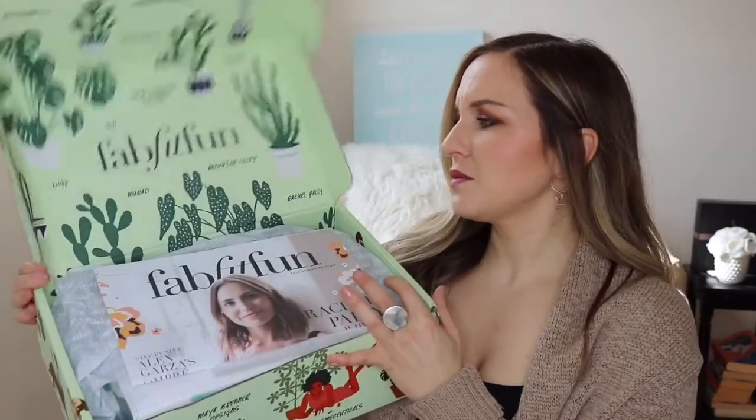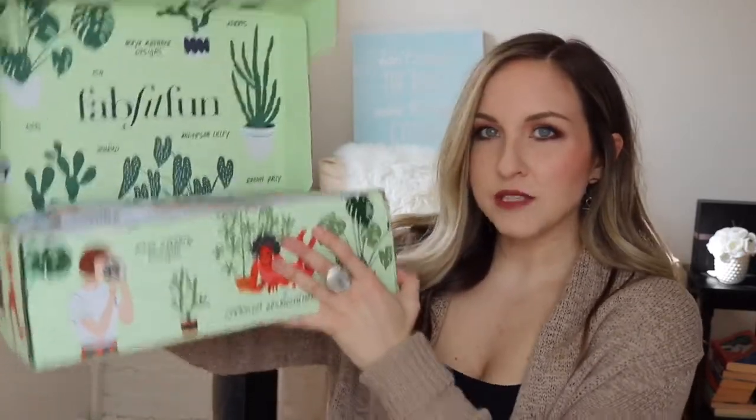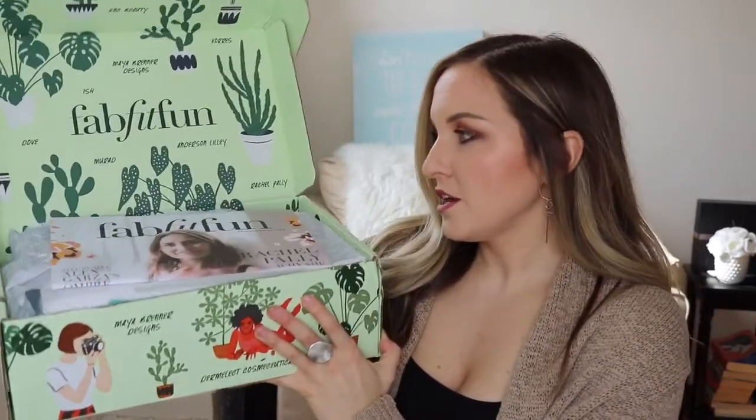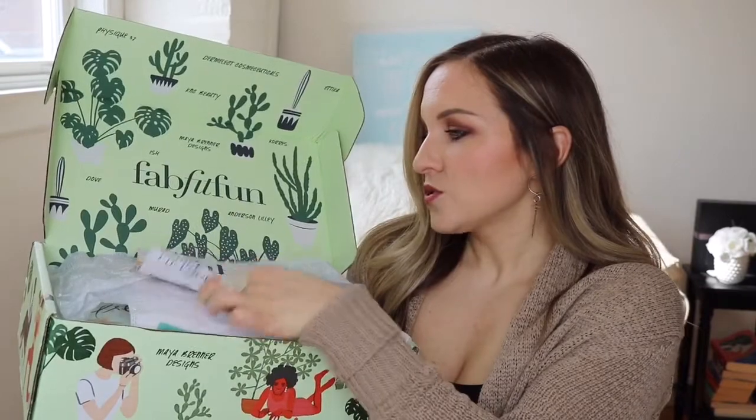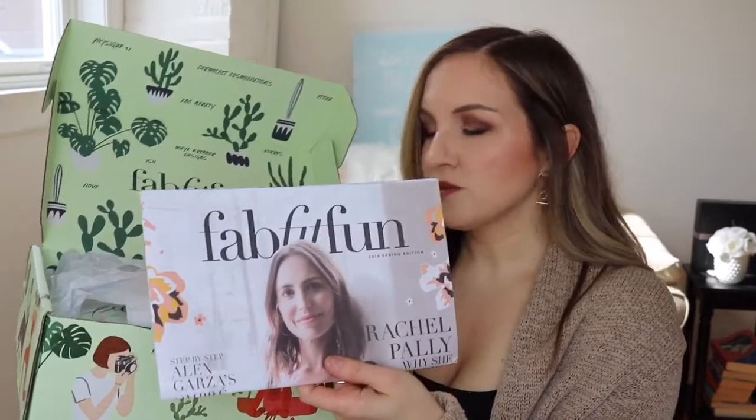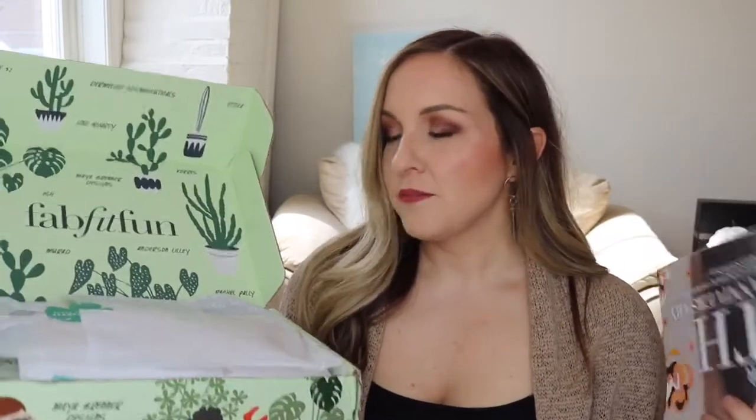So this is what it looks like when you open it up. I love the boxes that they come in — I should start reusing them because they're super cute. This is how it comes right in the mailbox; you don't get another box around it. There's always sort of a little guide that goes over a few things that are in here and gives you the real values, which I actually didn't know until I looked at it the other day. I'm pretty sure it's in US dollars. I'm from Canada, so the box itself is like 50-something US dollars, and for me it's like $79 with tax. Not bad at all for all the stuff you get.